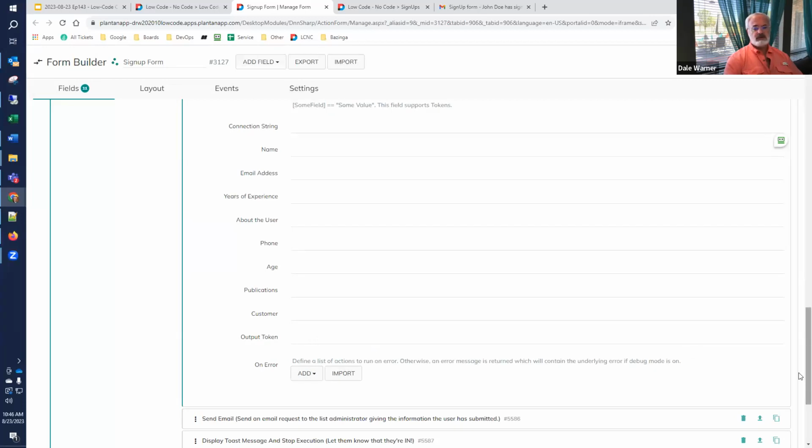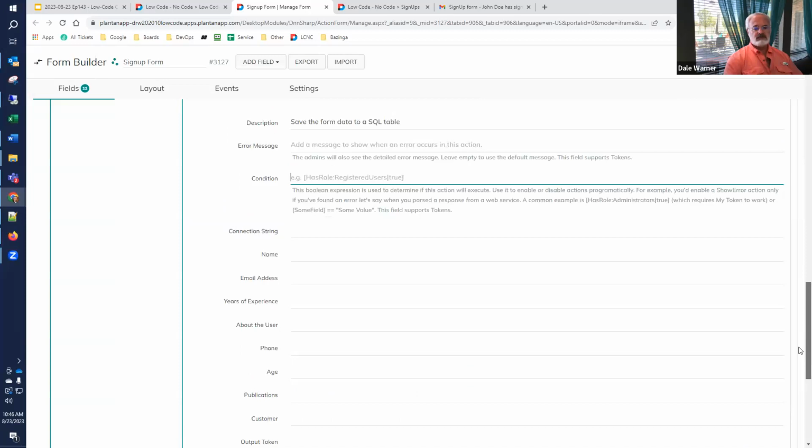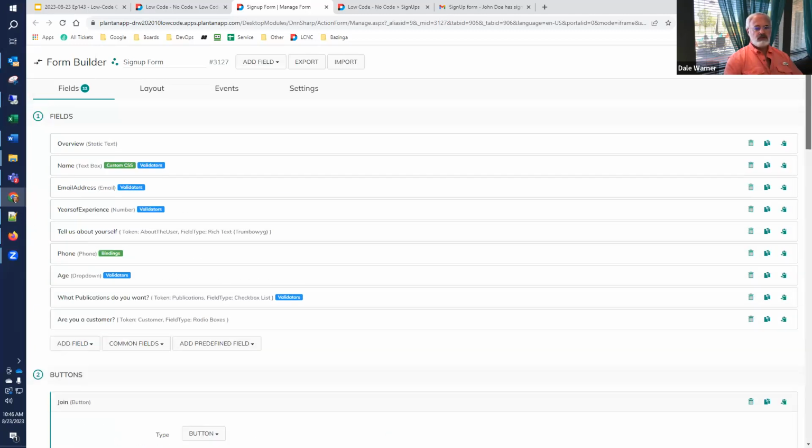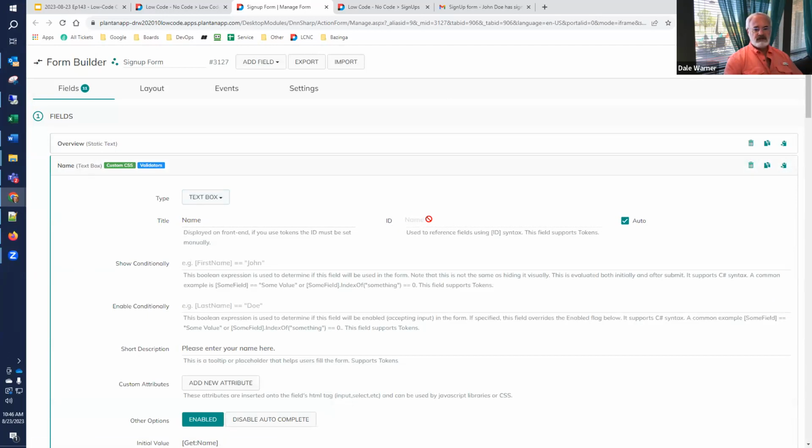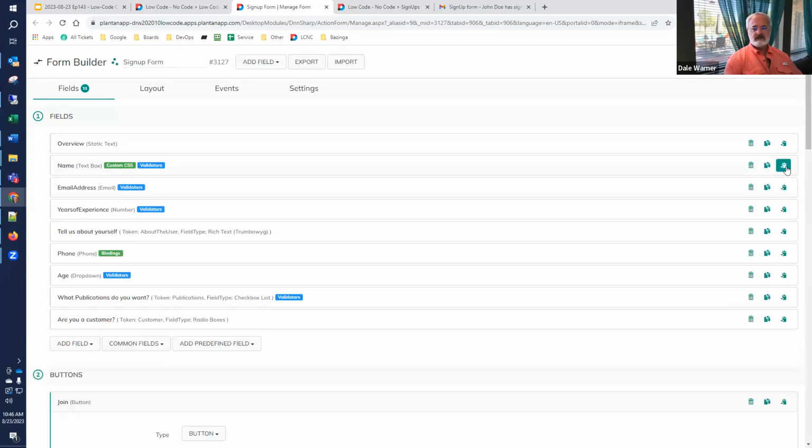So we'll use all of these or most of these to figure it out. But let's start filling in the blanks. In order to fill in the name, we will scroll up and see the name. We want it to come off of our form, and there is a feature here called copy field ID as a token. So the field ID is name, and we want to use it below. We could copy and paste from that ID field or just click here.